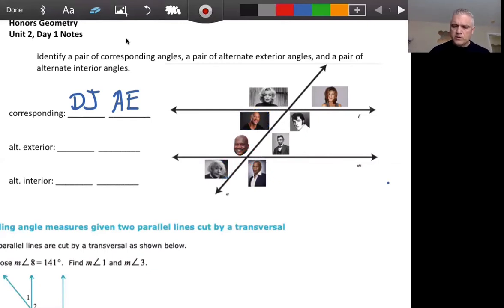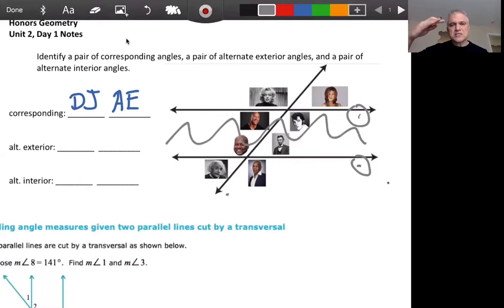All right, now we are going to look at exterior or interior, but we're going to look at exterior first. Now we have lines L and M that are crossed by transversal N. The parallel lines are what we look at when we're determining which angles are exterior and which ones are interior. Interior means inside of them. So these angles are inside of the 2 parallel lines. Abraham Lincoln, Elvis Presley, The Rock, and Shaq, all four of those angles are interior angles.